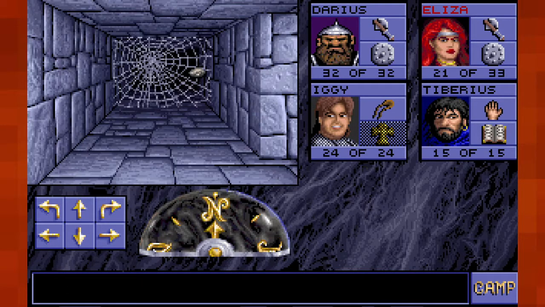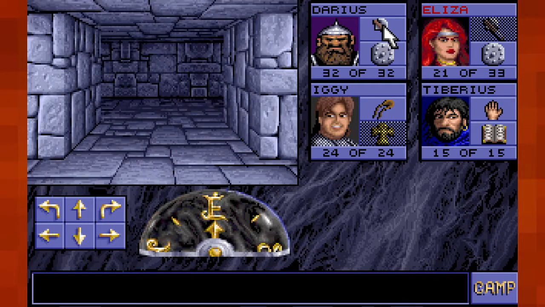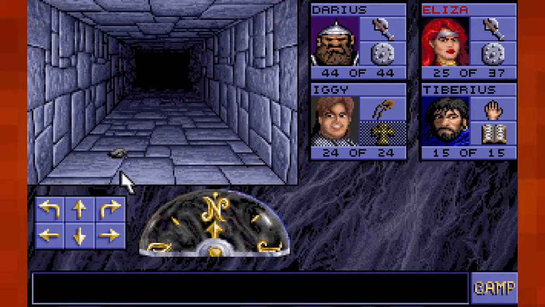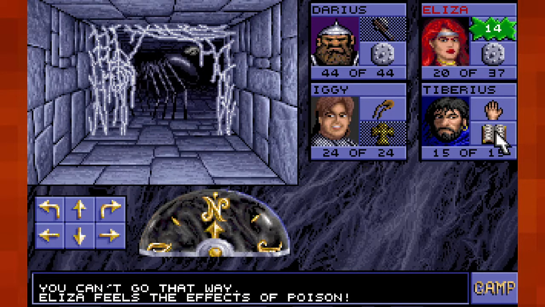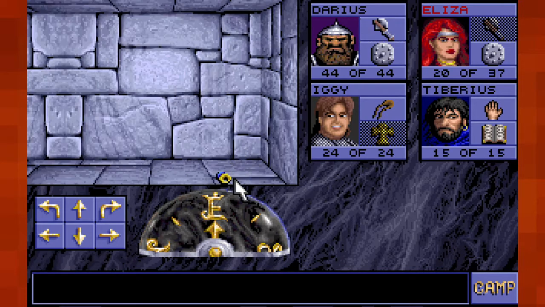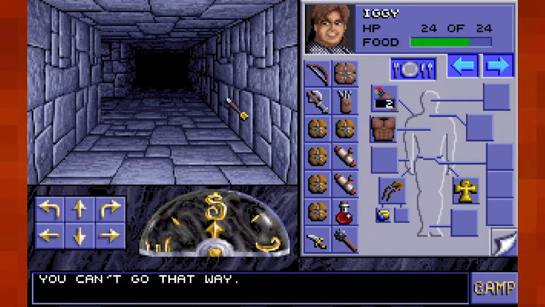Good, rocks. Frick. Come on, where are you? You ugly son of a bitch! Hit things with acid. Okay. A ring. Cool. Put it on. Arrow. This is not the place I wanted to come to yet.